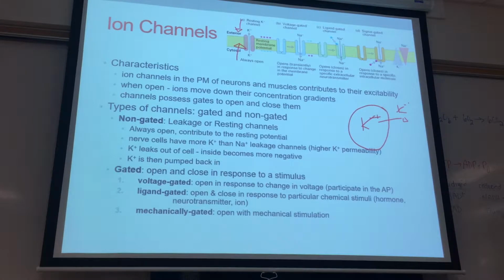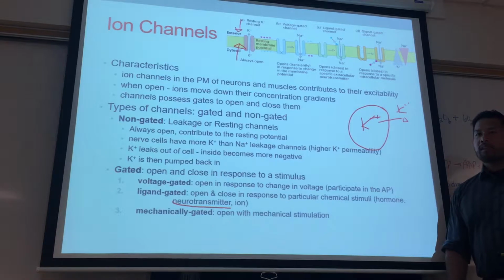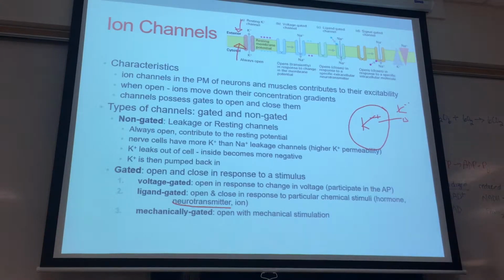And in most cases, at least what we'll talk about, are neurotransmitters. So neurotransmitters that are released have to bind to these channels to allow them to open up and allow sodium to move in. And again, when sodium moves in, that's going to change the membrane potential of the cell membrane. And then lastly, mechanically gated. This we'll talk about in our sensory lecture. In order to open up that type of channel, it requires an actual mechanical force to open them up. So any changes to the cell membrane cause these to open up.